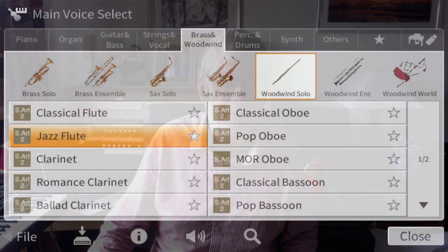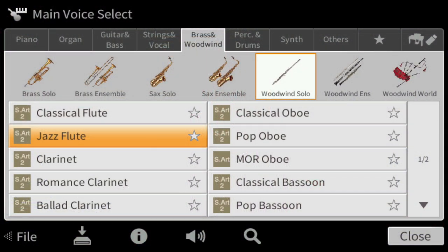So that works really well. And it's not a difficult thing to do. Just think, okay, I want to slide the next note, make a gap, play the note, slide, done. No need to worry about pitch bend wheels or anything like that. You can control that from the keyboard, and that's really useful, but actually really easy. Happy days. Let's take another voice, and this is the jazz flute.